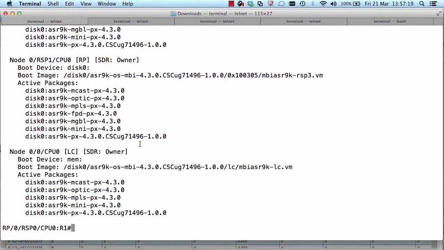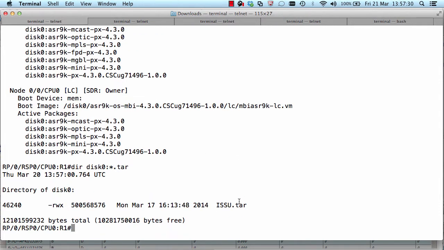I have created a tar file with the 431 software that I wanted, and I have included all of the packages that I want to install in that tar file, and also a couple of mandatory SMUs. I'm going to walk you through all of those SMUs a bit later once we start the upgrade, as it takes some time to run.